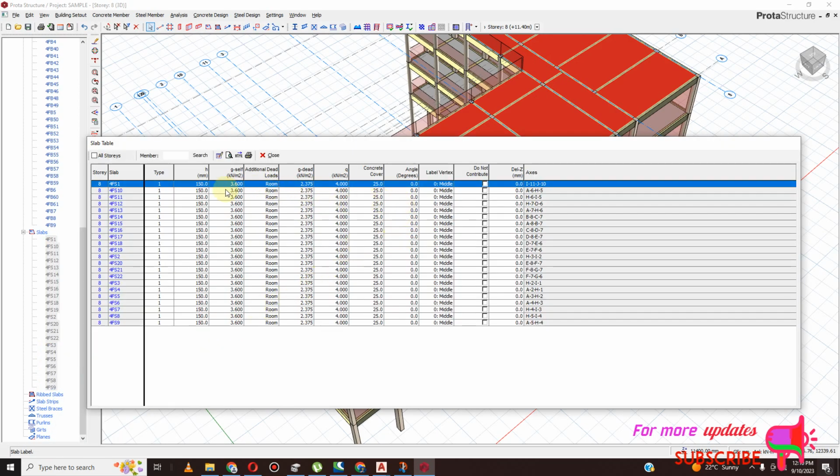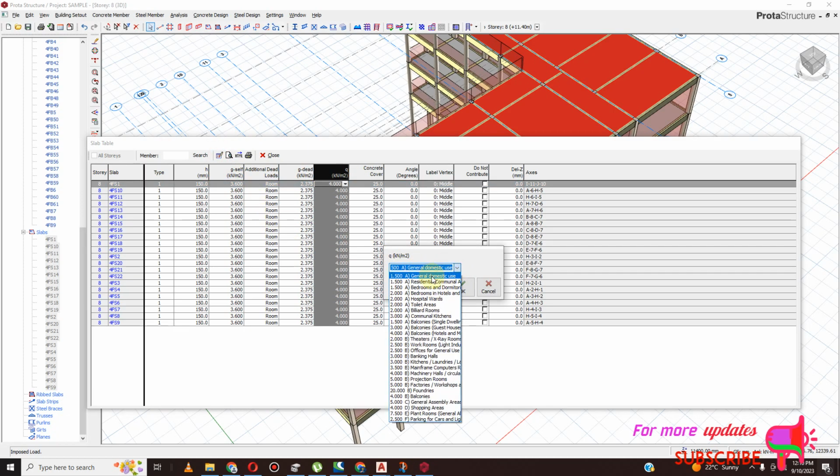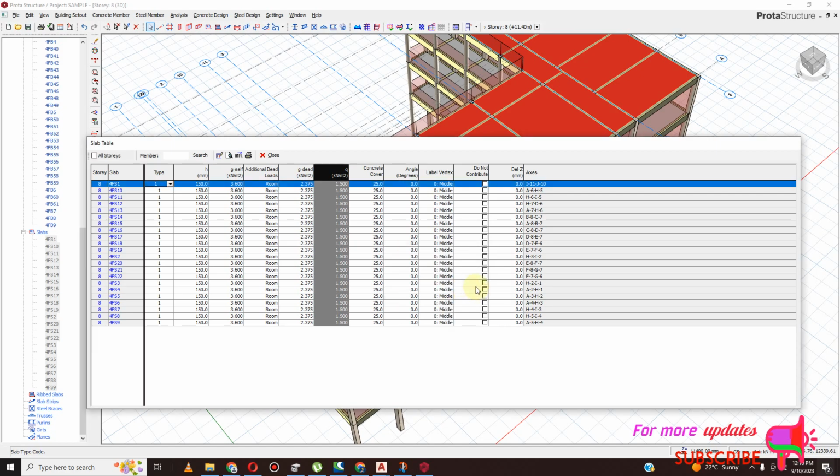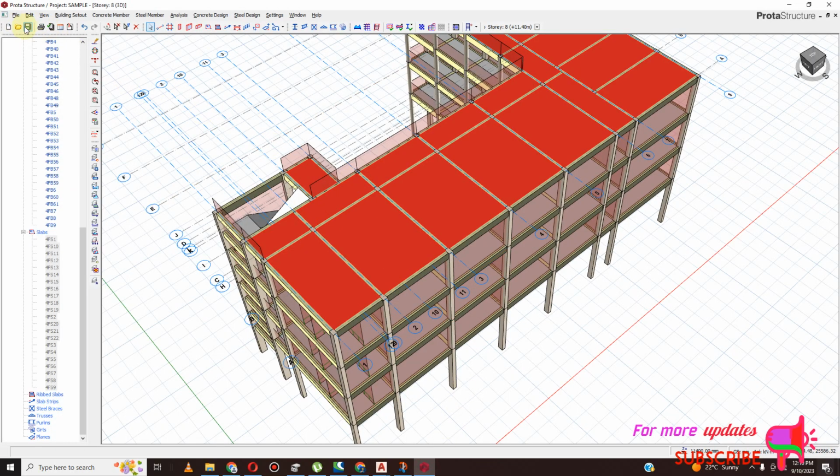So I'll go to live load, then 1.5, just 1.5, then close. Then I'll save it.